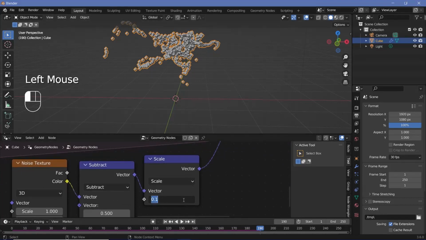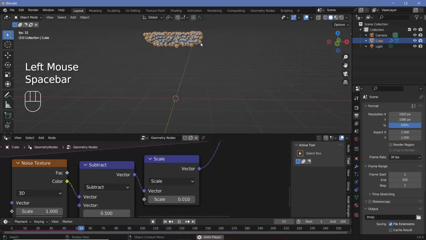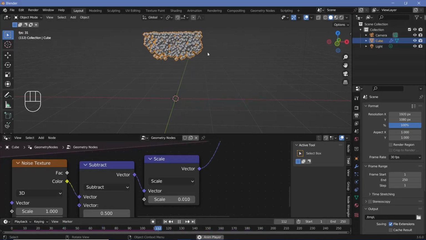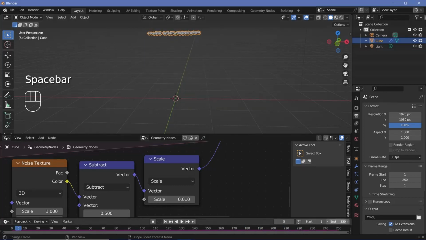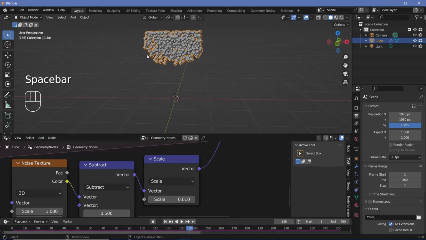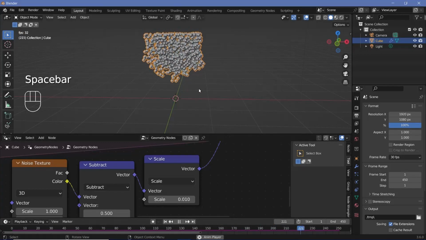So let's start by reducing the effect of this scale. So let's reduce that to 0.1. And now you can see there's this really nice drift that's occurring. And I think that's actually good enough for what I was looking for. So that's fine. Let's increase the end frame to 450. But we have to make sure that by 150, all of the points that are going to cross my camera view have already crossed. So we actually have to see how many frames it takes for that to occur.